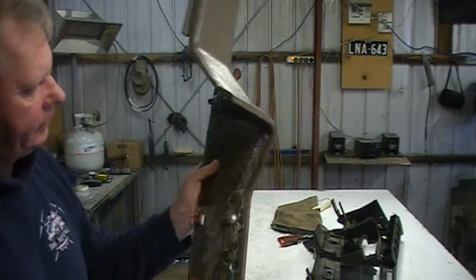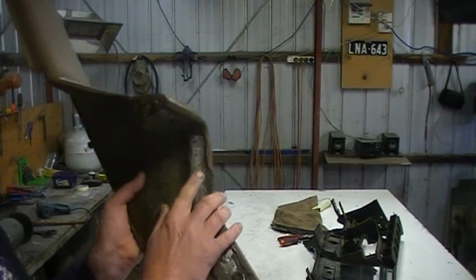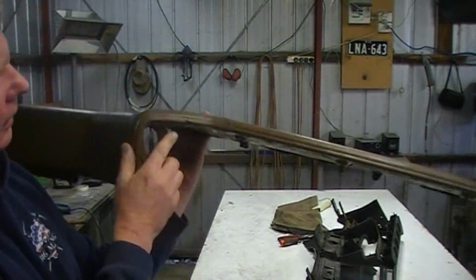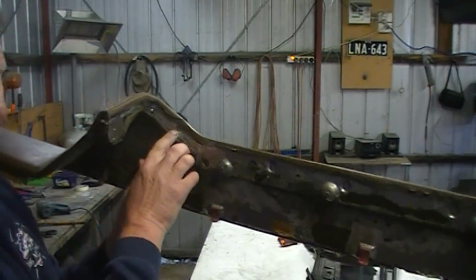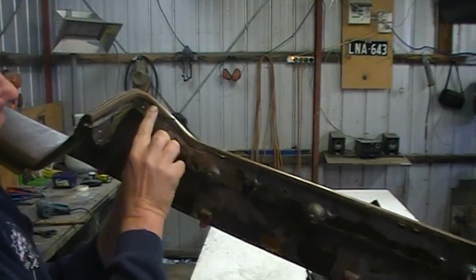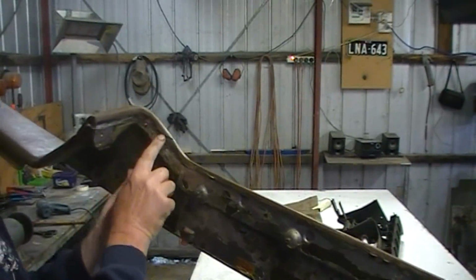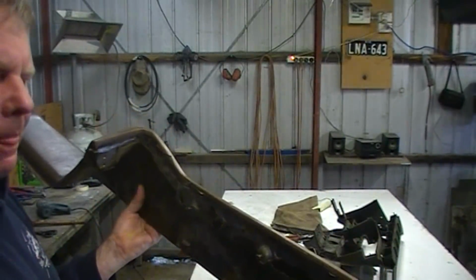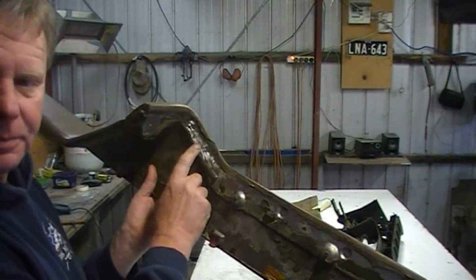Firstly, I've identified that steel there seems to be sitting too far low. This is on that left-hand corner. So I've just dented that up a little bit. I'm going to sand off that excess vinyl and foam, and I'm going to just refit it to check it. Now, I think that's probably going to fix my problem.